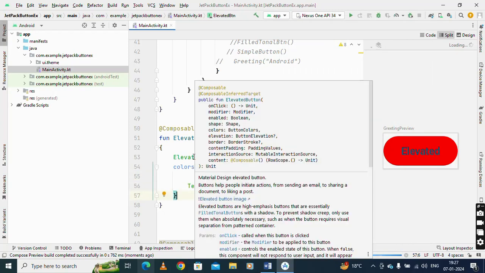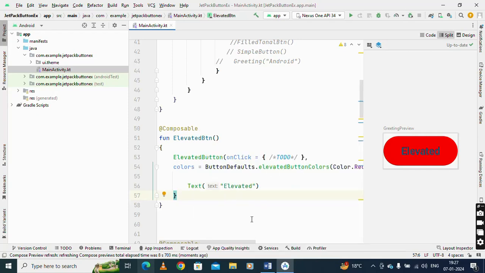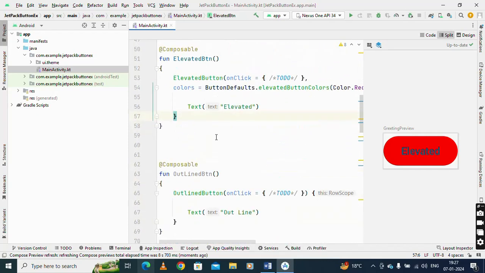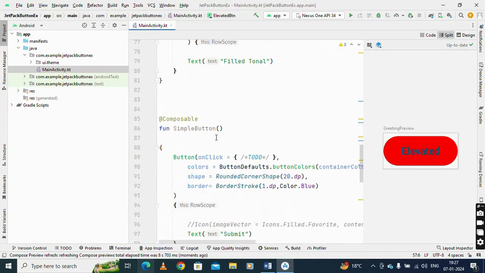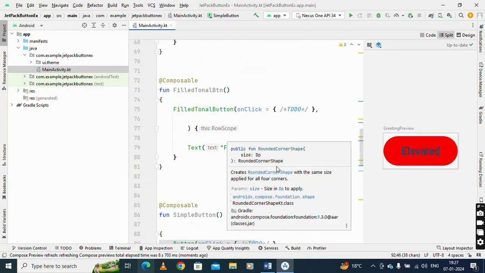Also if we go with this, here you can see modifier, enabled, shape, colors, elevation. If you want the button elevation, you can use whichever kind of elevation you want. If you want a border, we have a stroke like we did previously. Let's see, this is the border.